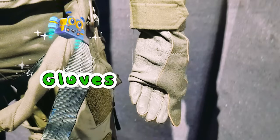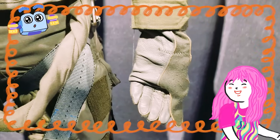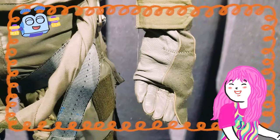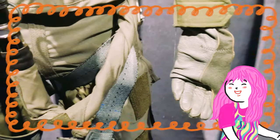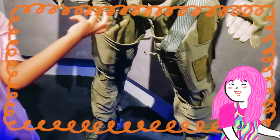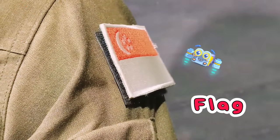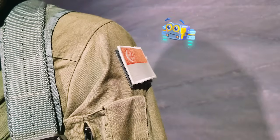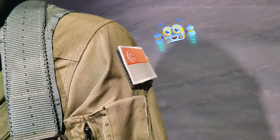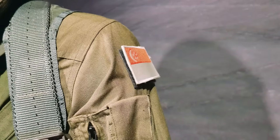Oh, look at their gloves! They are gloves! These gloves are made of a special material so they can have a super-good grip on the plane's controls. It's an amazing piece of engineering and design! The Singapore flag on the pilot's suit shows which country they come from. It's like an identification mark so everyone knows they are representing Singapore when they fly and serve!